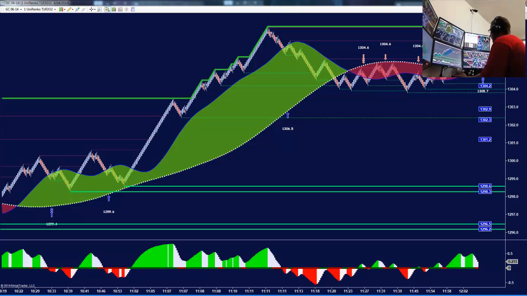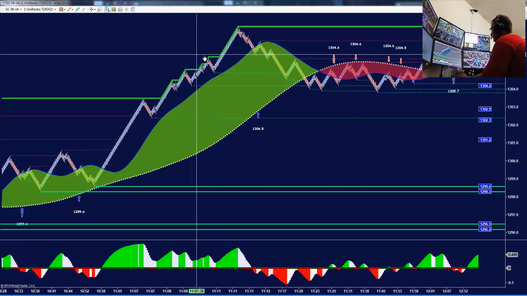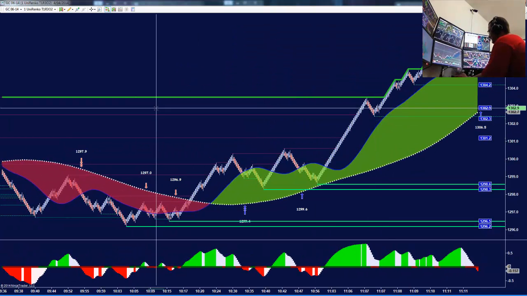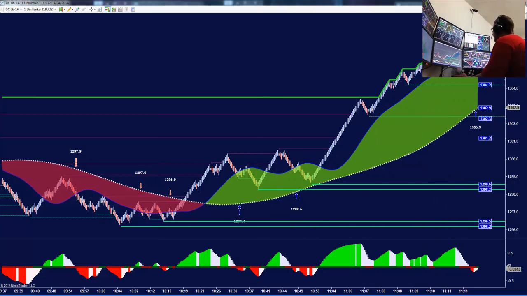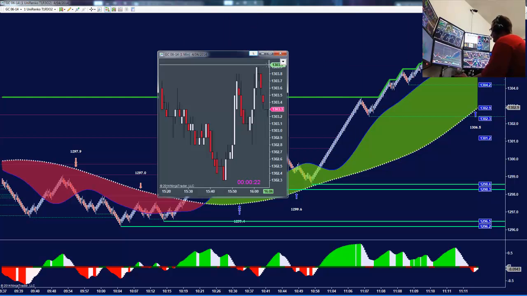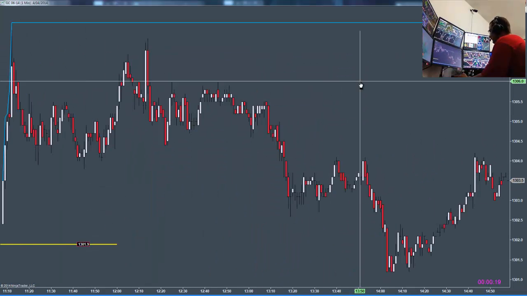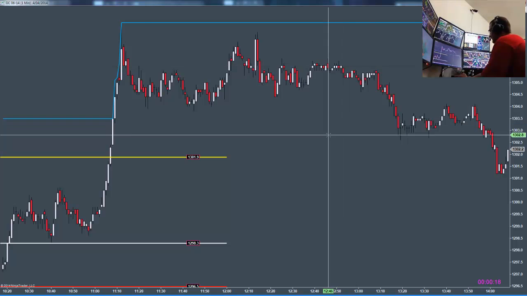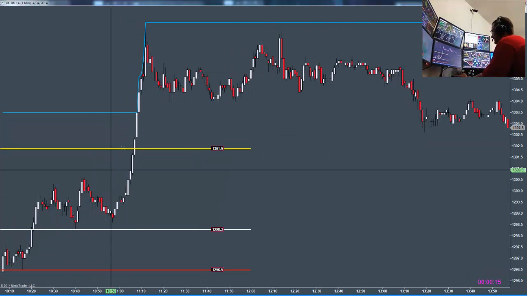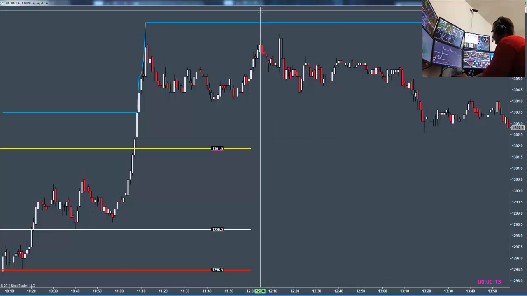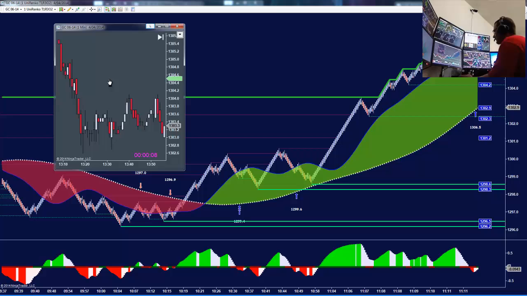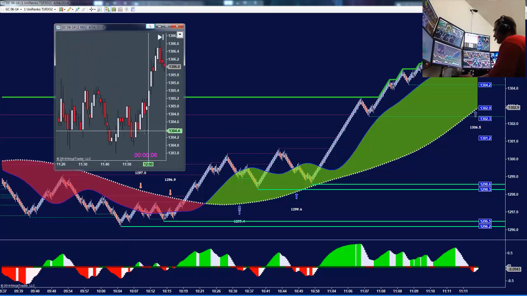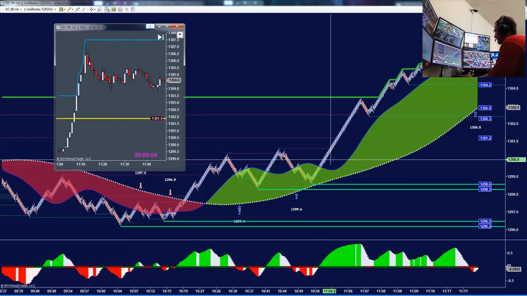Here's gold on the UniRenko. Okay, this is from about, let's say, 10:09 through to an hour, 10 to 11 today. I'll bring up the gold chart here on the 1 minute from 10 to 11. This is what you see here on 1 minute. And this is what you see on the UniRenko. Right, same time frame. I know which one I prefer. It's much cleaner, much easier to see.